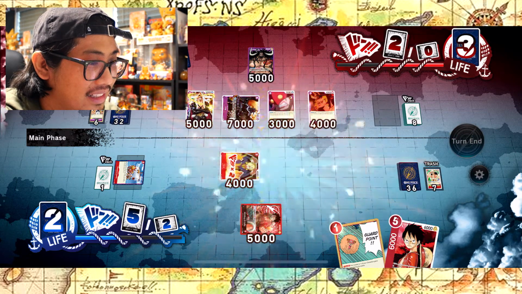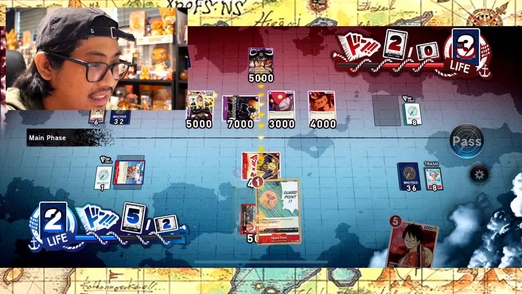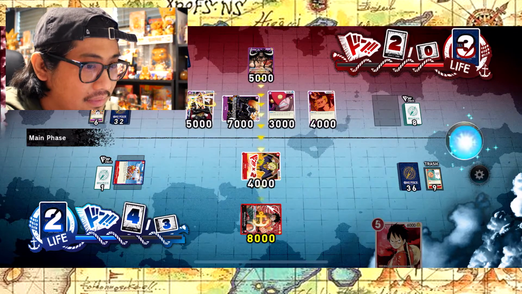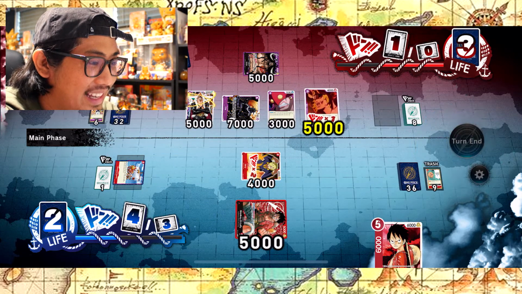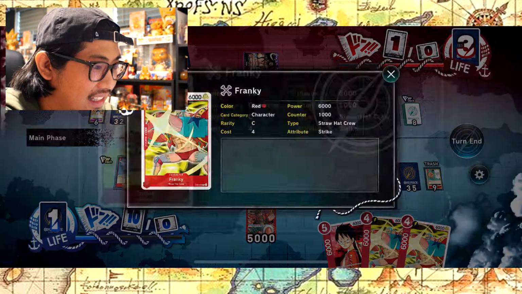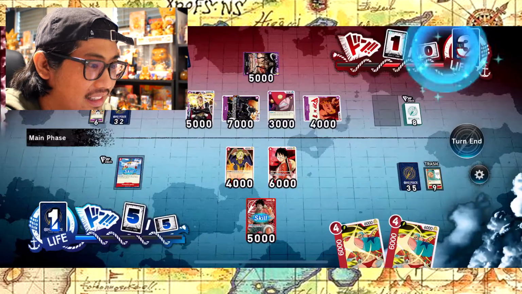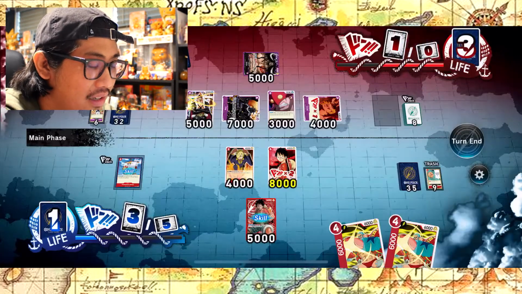Pass. Guard point. Come on. There we go. Oh man, this is tough. Oh no, I can't do anything. All right, let's get Luffy out here. I'm gonna give him two, so he can attack this turn, and he's also a blocker.